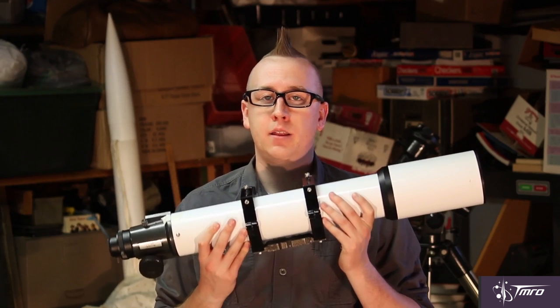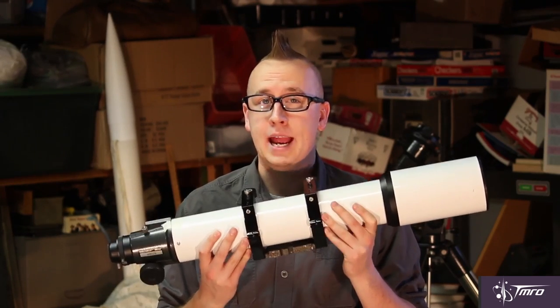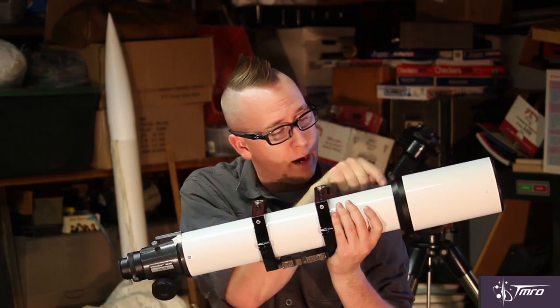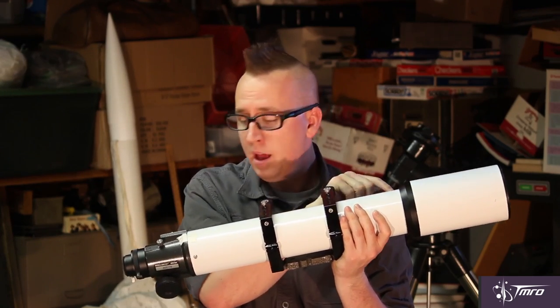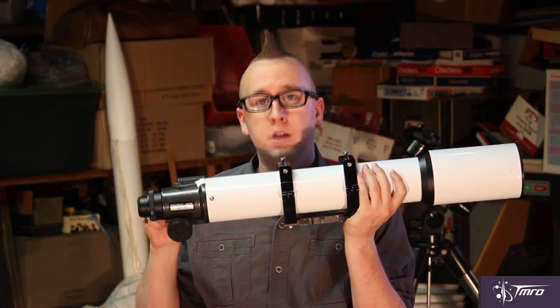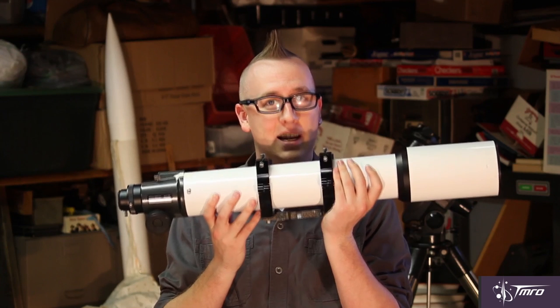From the 1610s to the middle of the 1800s, the refractor telescope was the standard telescope for astronomical study. The design is actually very simple: you have an objective at the front of your telescope — this is the lens that refracts the light. Then you have a portion at the back of your telescope where you put your eyepiece. In between that, you have a focus system, and from that you are able to see into the universe.